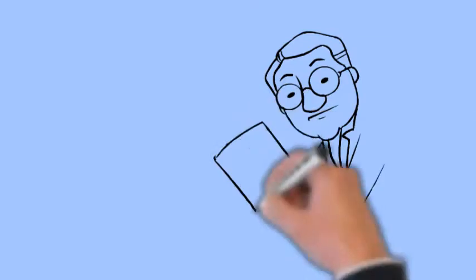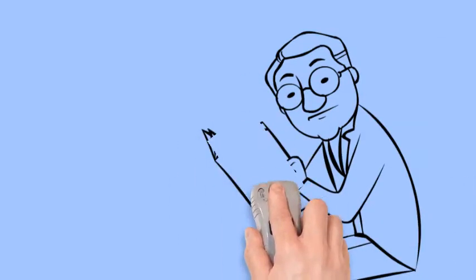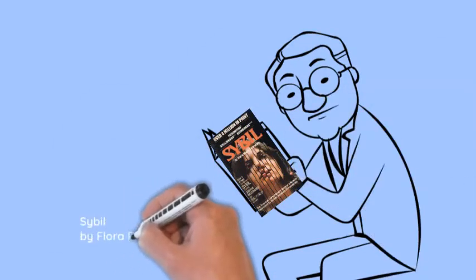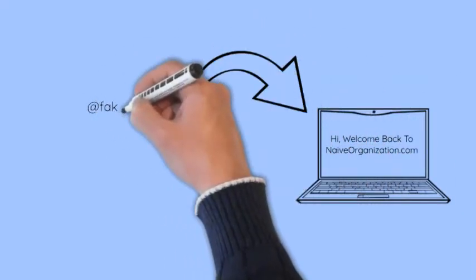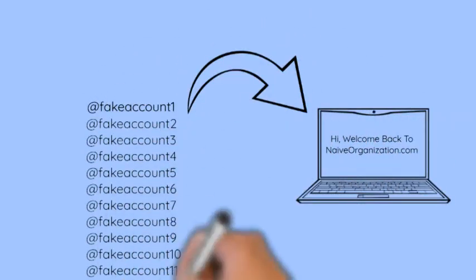Oh, and in case you were wondering, a Sybil attack gets its name from a book called Sybil about a woman named Sybil who had dissociative identity disorder. So, what a Sybil attacker is doing is creating a bunch of fake accounts so that they can gain influence in whatever they're hacking into and then carry through whatever nefarious plans they have.